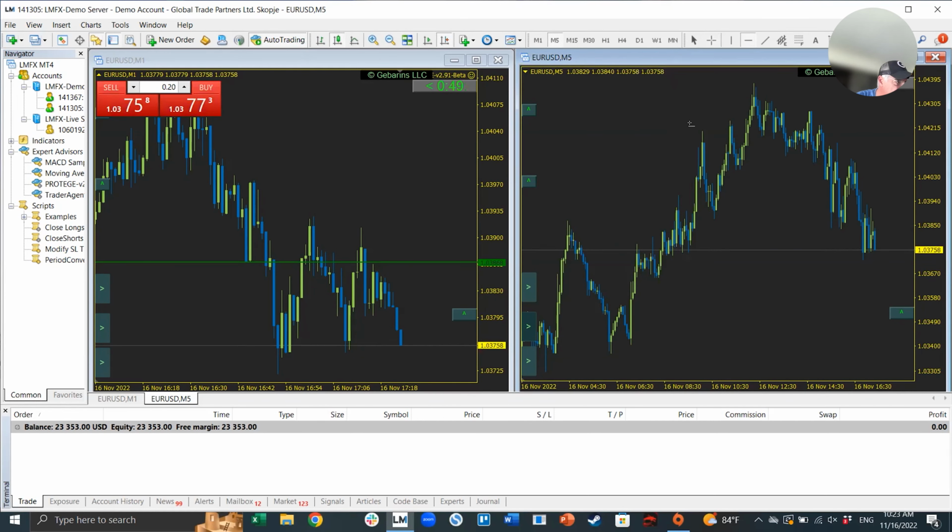No, that's not what I wanted. If it breaks down here, maybe, which it's doing right now, then it could go all the way down to here again. That's 11 pips. So that could be another high probability trade, even though it could also bounce. Can I, sure, go ahead, please.